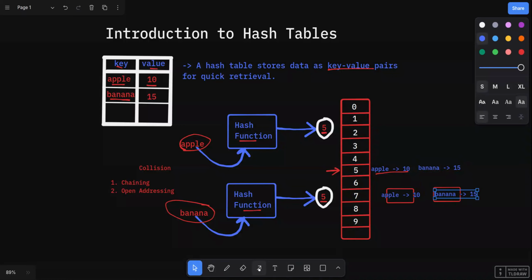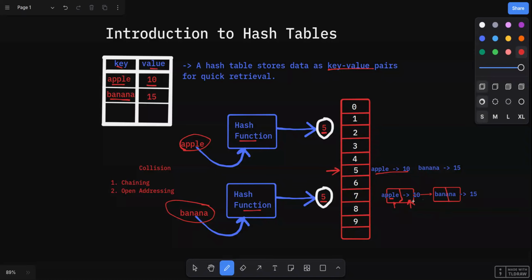Since it's a linked list, there's a link between them. If it is a singly linked list, it has the data in this slot here, and here is where we have the link to the next item.